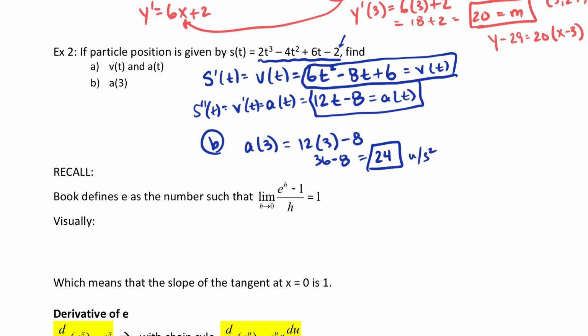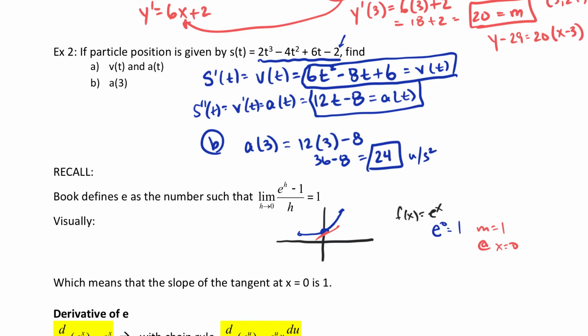Okay, looking at this next thing here. The book defines the number e as this, and we've talked about the number e. Okay, so let me graph f of x equals e to the x. Well, when we graph this, just like every other exponential, we are going to get that. Over here, e to the 0 is going to be 1. Now, what ends up also happening is the slope of the tangent here will also be 1. So, this is at x equals 0.